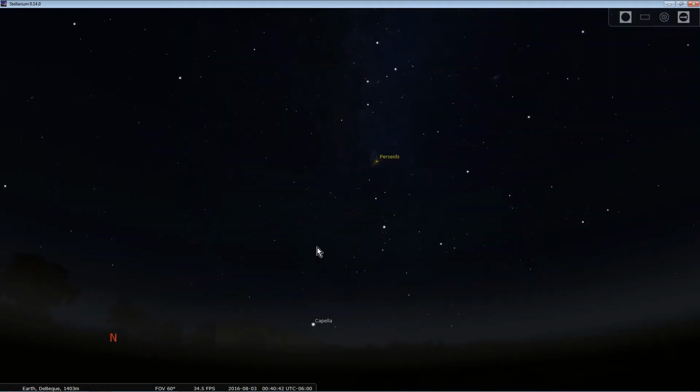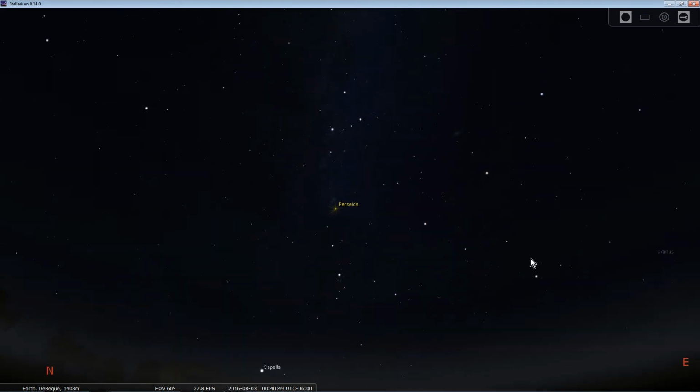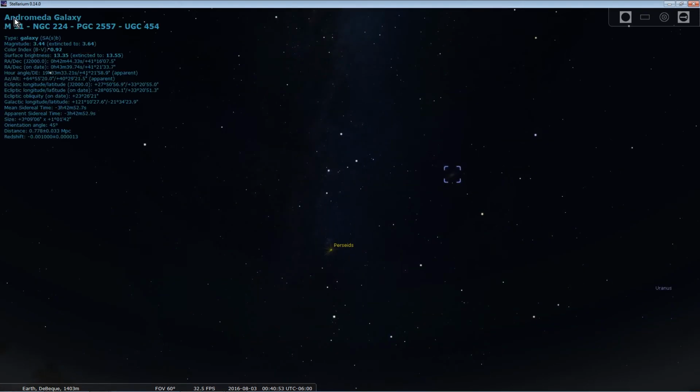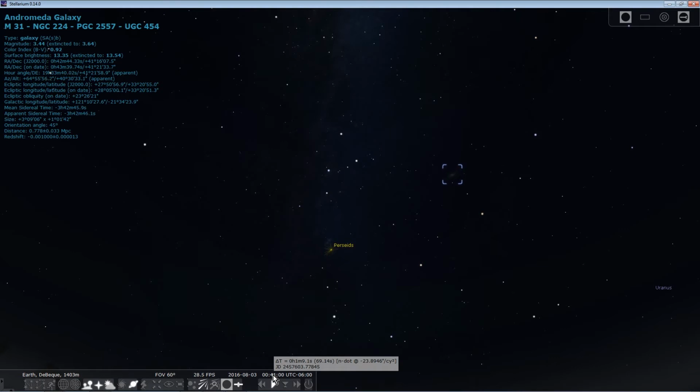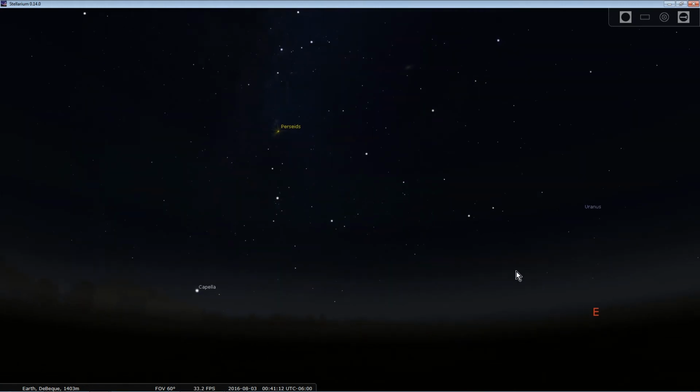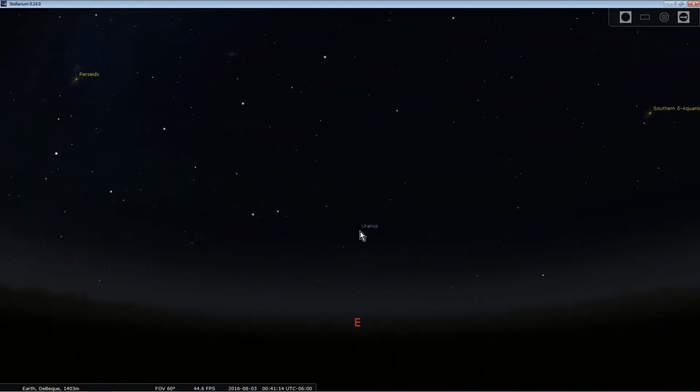Now, as you come around, this actually shows the Milky Way. Right here, you can see a hint of the outer parts of the Milky Way. And as a matter of fact, right here, you can also see the Andromeda Galaxy. So at this point, at about midnight, 11 midnight, 1 a.m. on this date, the current date, the Andromeda Galaxy is actually visible. Now let's deselect that. Whoops, deselect. Okay, go back down to the horizon. Let's just go around, and it'll even give you planets.